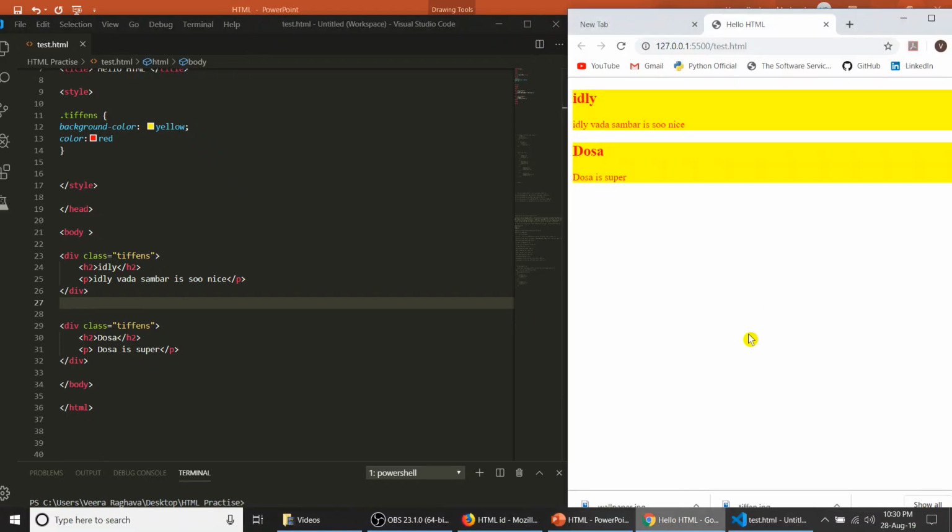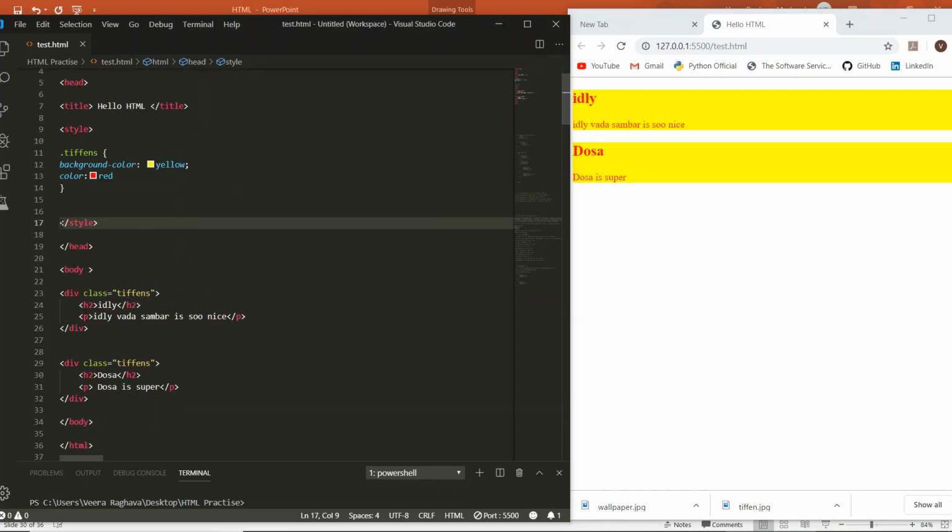Here let's put our HTML side by side. Now I will explain the same example, friends, then you will get the concept. Here class is the attribute, tiffen is the value, and for this division also the value is the same. That's why we targeted this group of elements and applied some common functionality defined here inside the style tags, and we accessed these division tags with their class names. Before the class names we placed dot notation. In the case of HTML IDs, you need to place a hash, and here also it should be id.